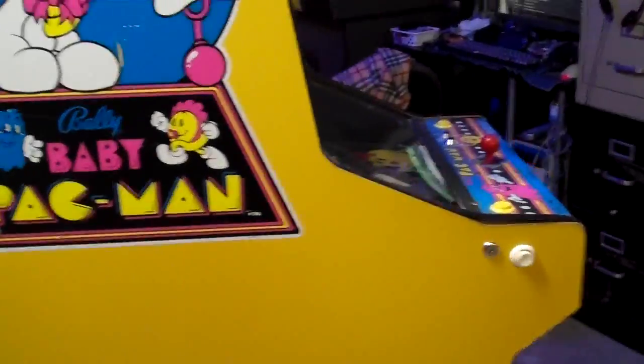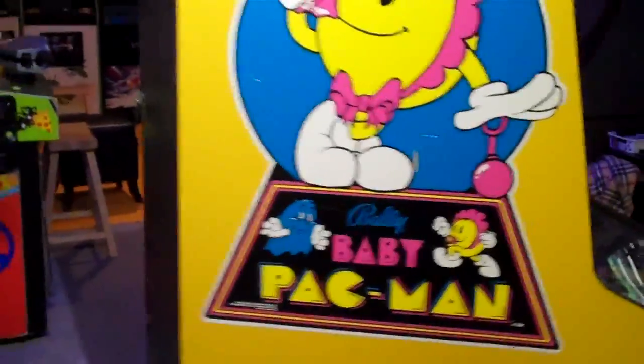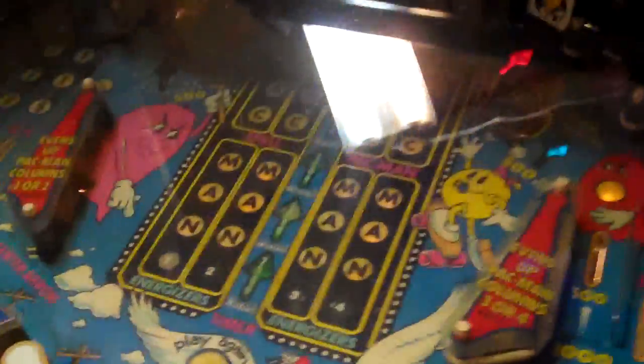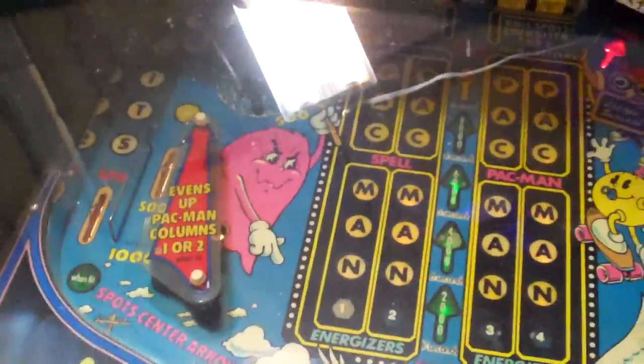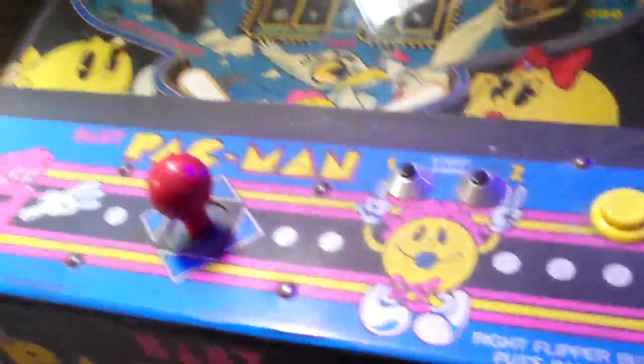I mean, it's got a couple little tiny things like, oh, there's a little scratch up there. The sidearm on this side is pretty darn good. There's a little scratches right there, but really nothing major there. Control panel's got a little tiny bit of cracking along the edge here. The playfield's nice. There's no playfield wear at all. It definitely can use some Novus on it, be polished up. The coin door's missing all the mechs and everything like that, and there's a credit button someone added.